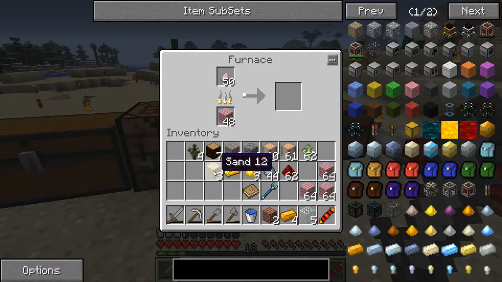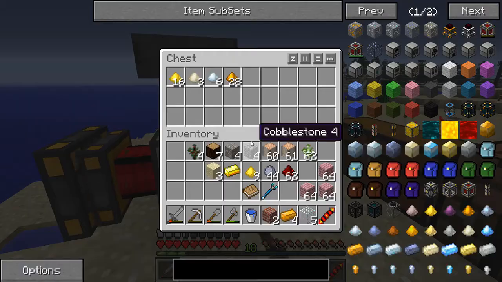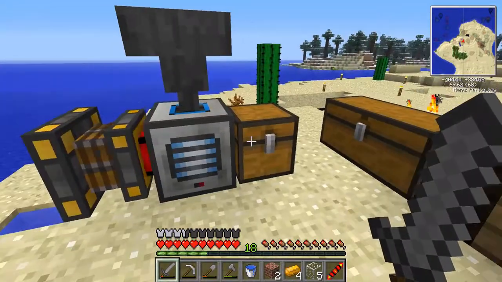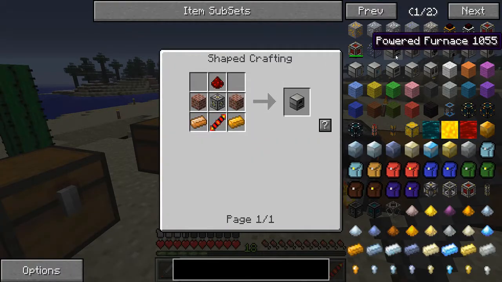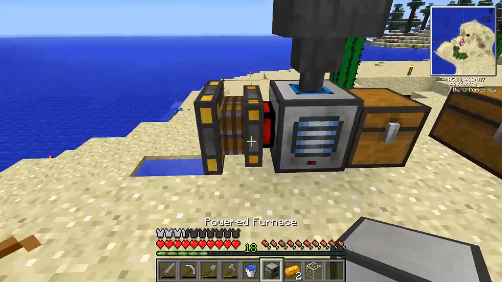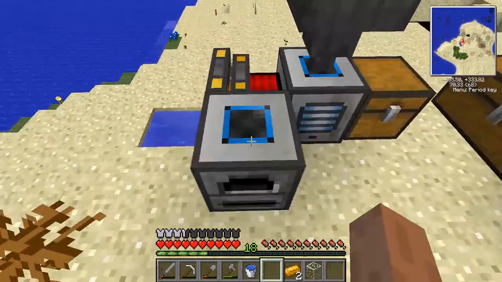So let's get that removed. And then let's wait for this iron. Waiting on the last one. 30 seconds now. There we go. Put the sand back in there. And now we have enough to do what we need to do, which is get the frame and then build the powered furnace. Now the only issue is I don't have a way to power it.